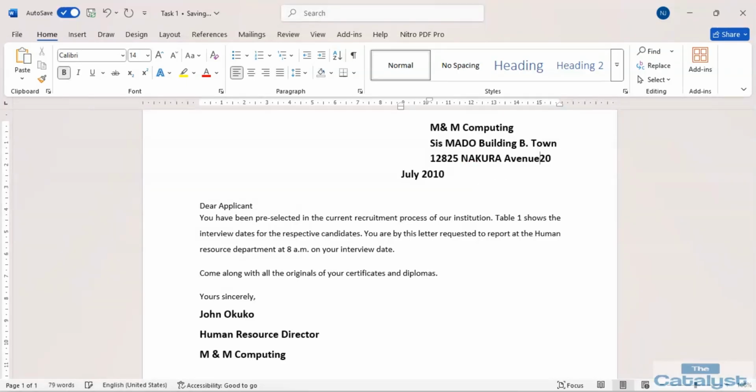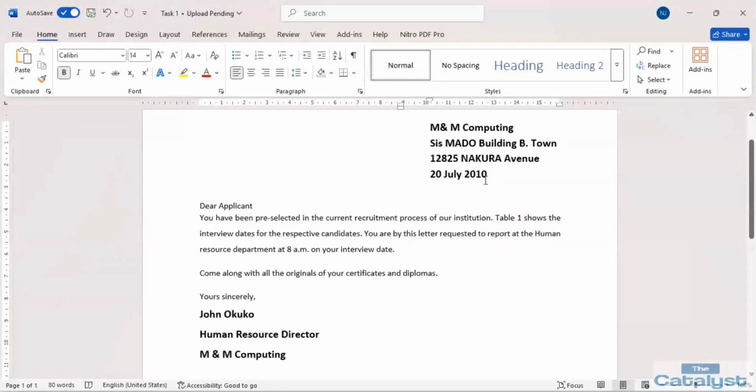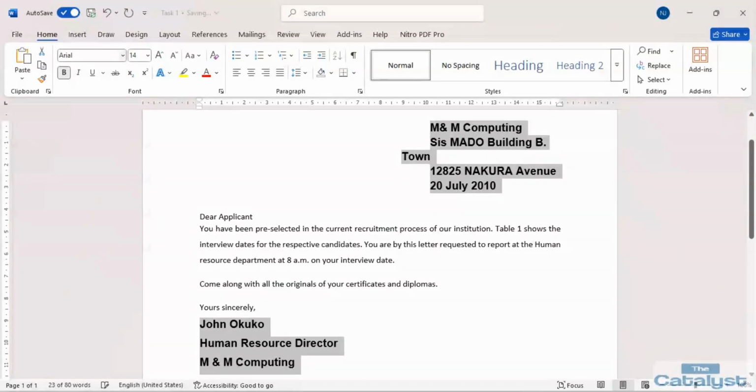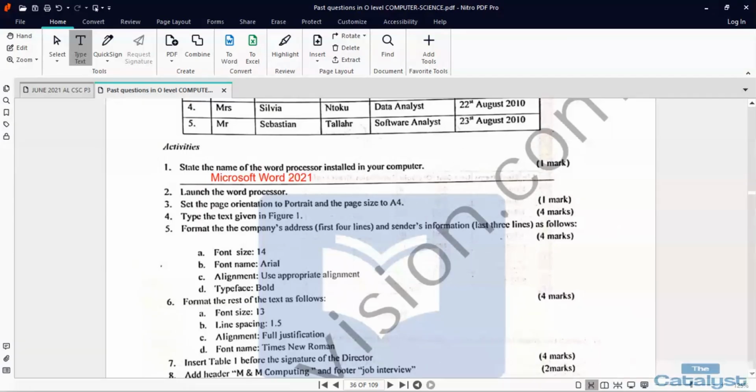I'll just adjust. I'm just trying to format it. Okay, so that's fine. Next, font type Arial. I was supposed to select it again. Font is Arial. Okay. What do we have again? Alignment.